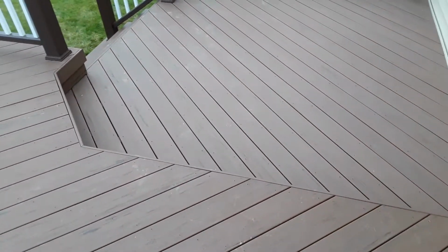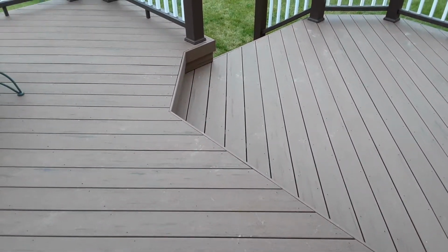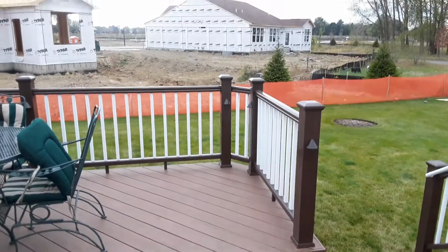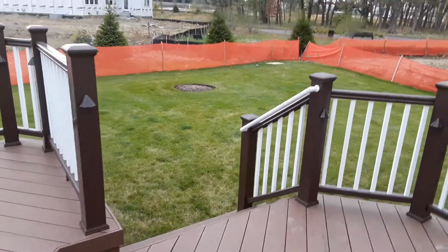Then the boards go in different directions or different angles on the upper deck and the lower deck, and we do that to avoid this step being a tripping hazard and also for a little decorative touch as well. So you can see that this step down is a lot more noticeable when the decking is going in a different direction.